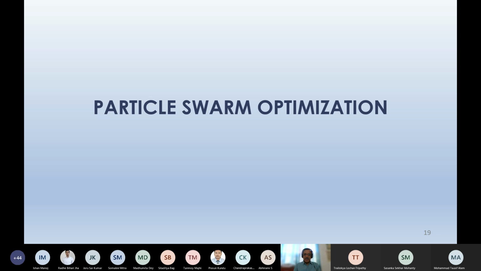So I came to know about this particular algorithm in 2000. And here the method which has been followed is very interesting. All of you have seen all such physical problems. For example, all of you might have seen the way pigeons fly in the sky. A large number of pigeons together fly in the sky, but they do not collide with each other. So knowingly or unknowingly, they follow some principle of optimization.